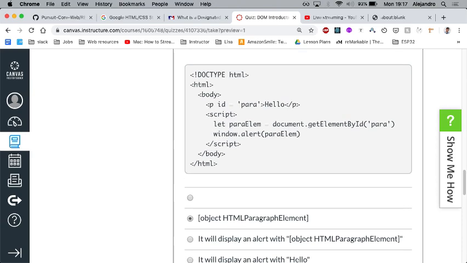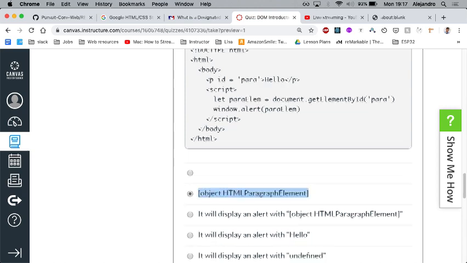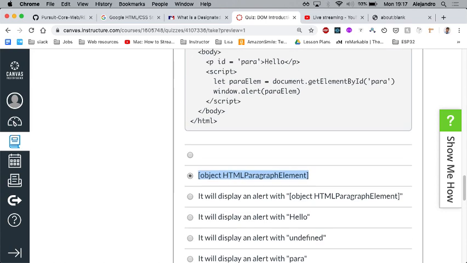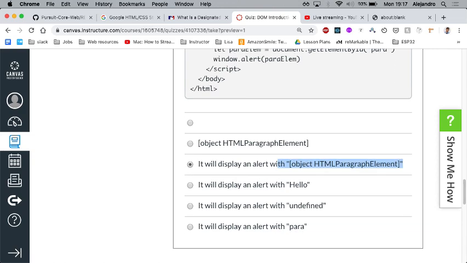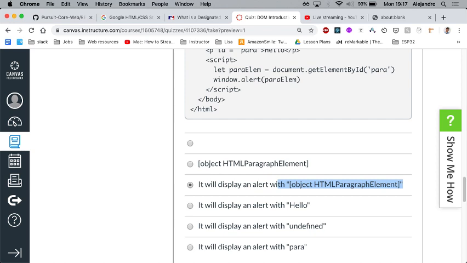Are we going to see object HTMLParagraphElement in the pop-up? Are we going to display an alert message with hello, an alert message with undefined, or an alert with para?